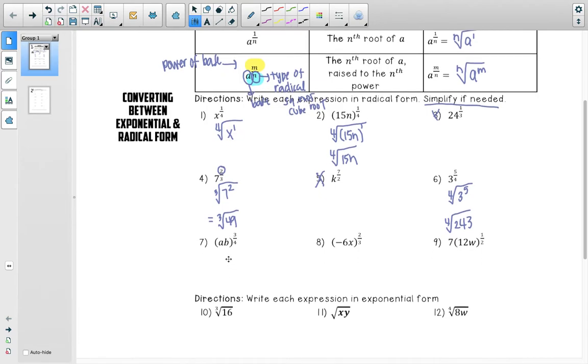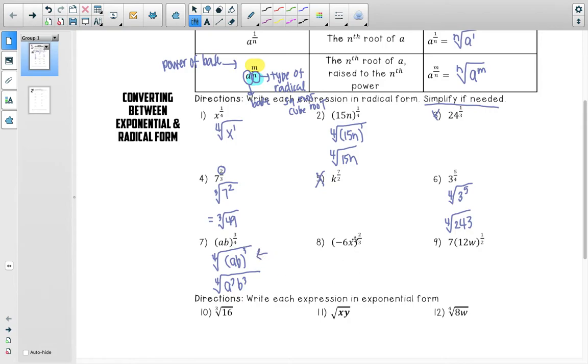So on 7, we have AB in parentheses. So we're going to put it in parentheses. And the 3 is the power of AB. And then the 4th root of the whole thing. Okay, so that's the answer. Now, could you write it like this? Oops, I didn't mean to write that. Oops, back up. Remember that 4 has to be in the little check mark part of the radical. If not, it's multiplying. It's not telling you what type of radical. You could write it as a cubed, b cubed, but this is just fine.